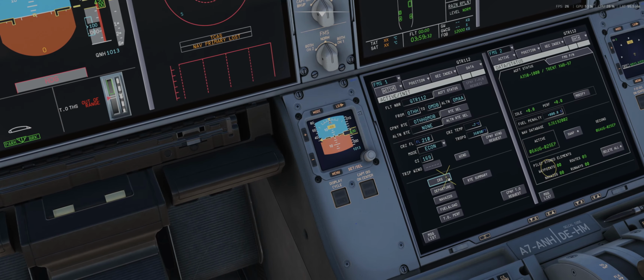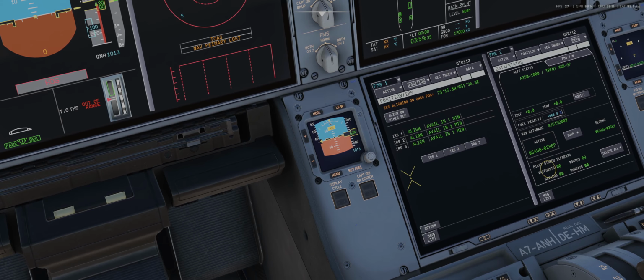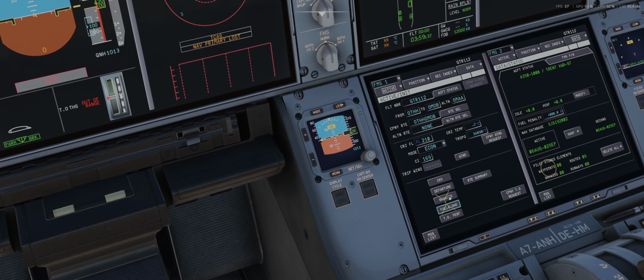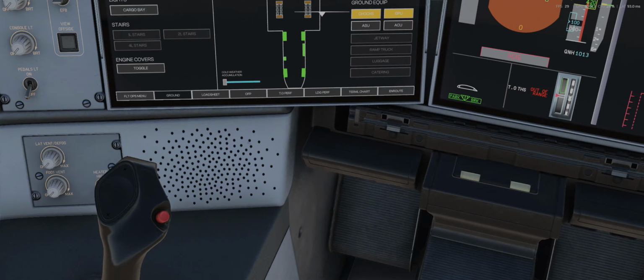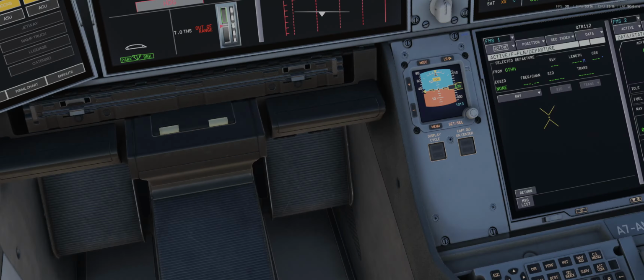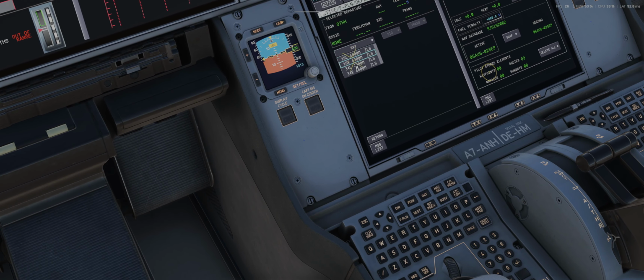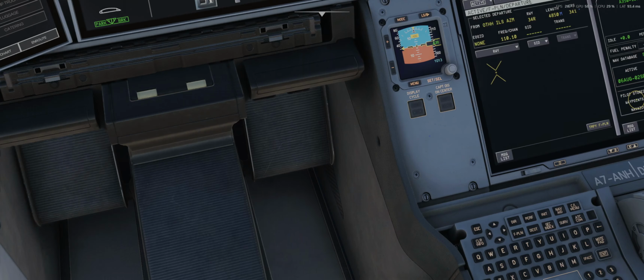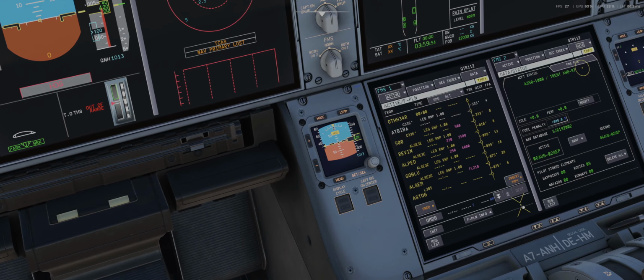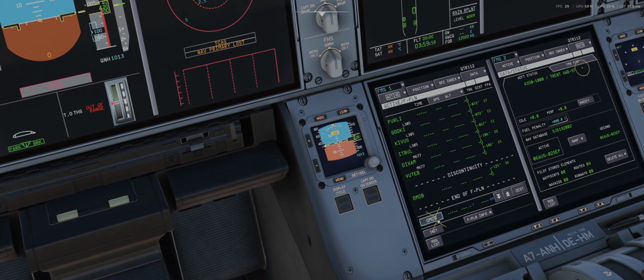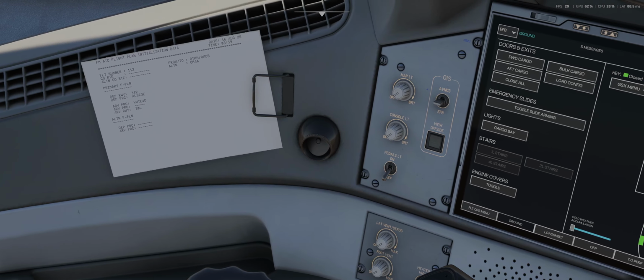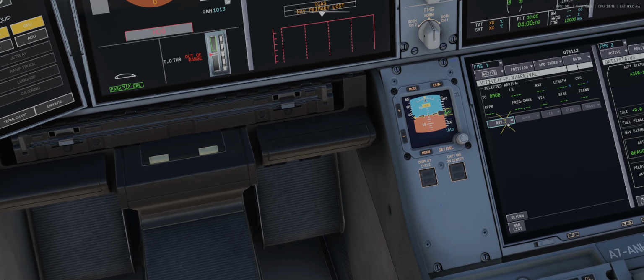Now, we can ignore IRS. We don't need that anymore that I rotated. We first want to go to departure, so we can have a look. Our runway is 34 right. With a set I'll see if we go. Insert. Then we can also make our arrival. Our runway is 30 left.